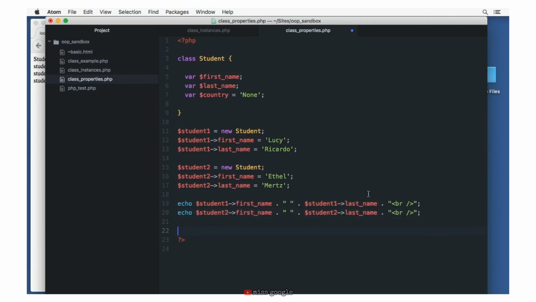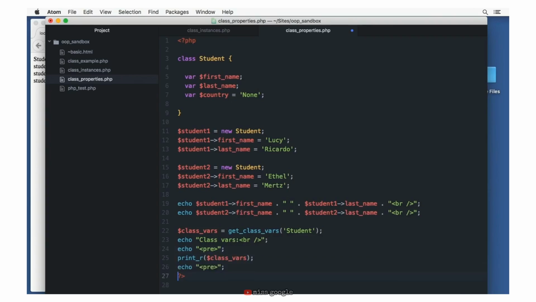All right, let's try out some of those useful functions that we were talking about. We have one for getting the class vars. That's going to be get_class_vars, and it's going to take the class name as a string as its argument. Let's look at that with class vars. I'll put a BR tag here. We're going to go to a new line because we want to use PRE tags followed by print_r, because what this is going to return is an associative array. So print_r is going to let us really inspect that array in a nice, pretty format.